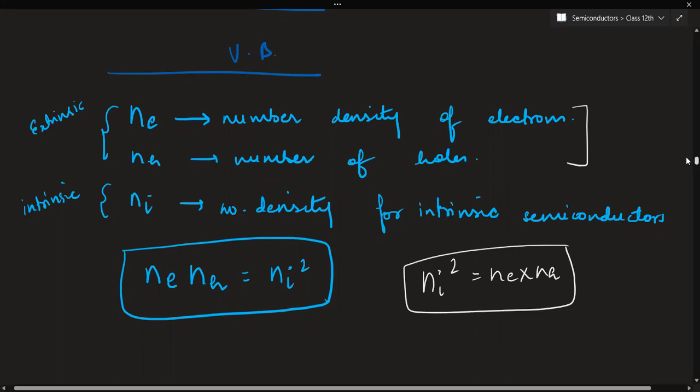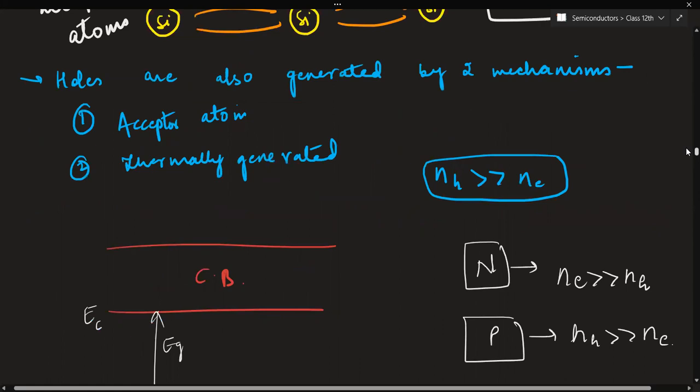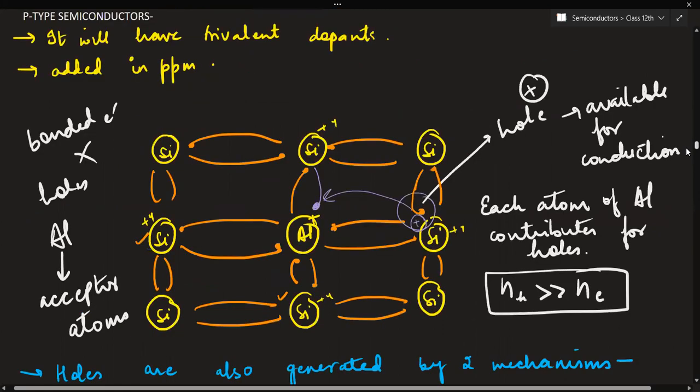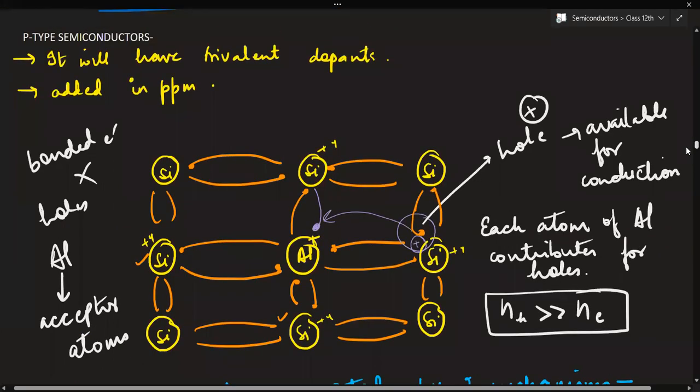Note P-type down. We have one important topic that is PN junction, which is also one of the core topics. Like this was a major part, another major part is PN junction. Let's complete PN junction. Then small topics will be left.